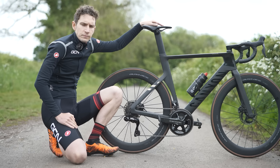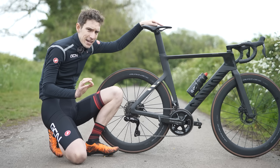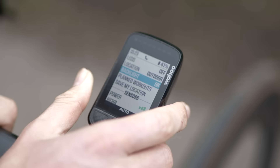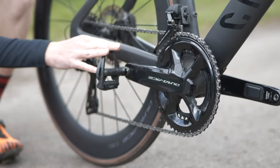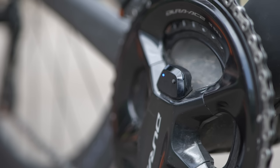While your power meter should be waterproof, dustproof, mudproof, and generally robust, they are really sensitive instruments. There is one quick task you need to do before every ride, which is to zero it. That's just like when you're using your kitchen scales — you need to make sure they're reading zero before you put anything on them. It's a very quick, very simple task. You can either do it on your head unit or on the crank itself. Just zero it and you're good to go.